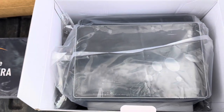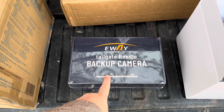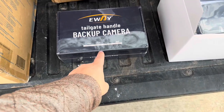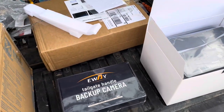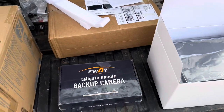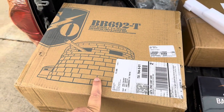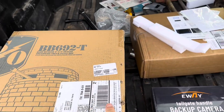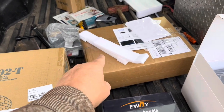We're going to put this touchscreen in here. We got a tailgate handle with an original style backup camera, so we're going to replace our tailgate handle and it's going to have a camera, running that wire up to the new head unit so we'll have a backup camera - the old base model didn't have that. We got some speaker boxes for 6x9s to put behind the seat, and some brand new Rockford Fosgate 6x9 speakers.